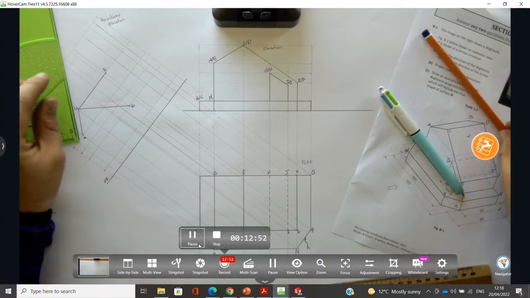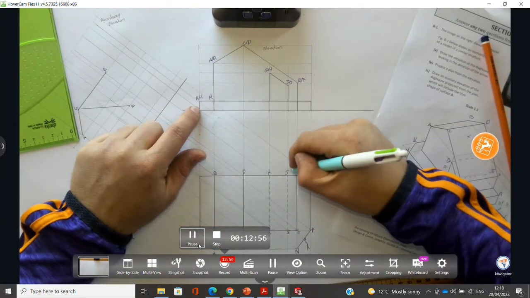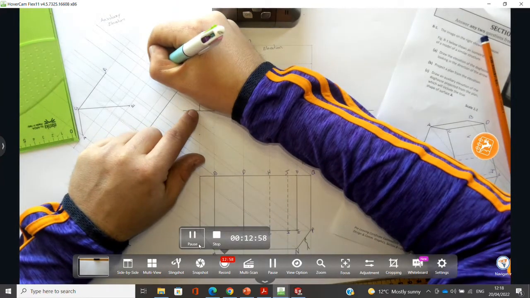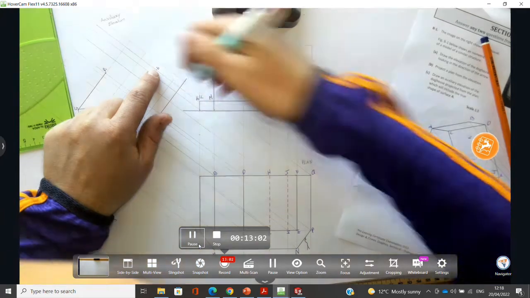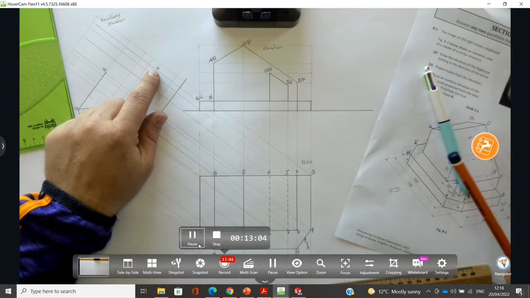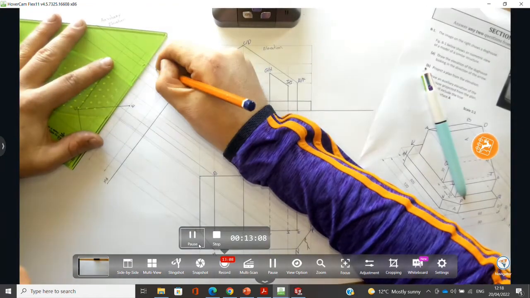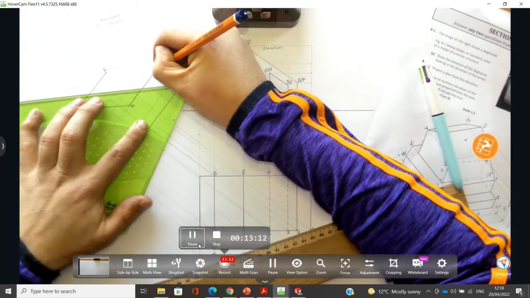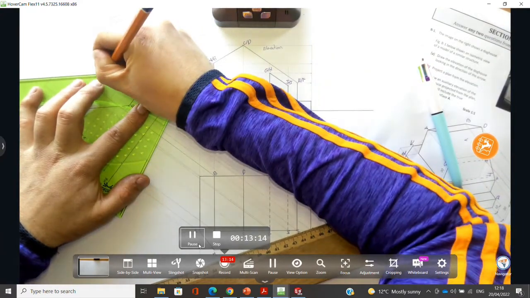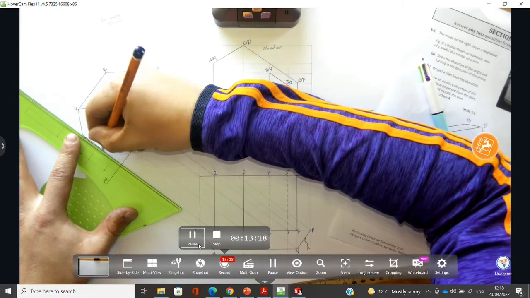Right, F is the same altitude as E, so I'm bringing F up there, following F till it's at the same altitude. F1 there. Right, they can be joined together. So E1 to F1, and then F1 joins to D1. And then there's a straight line down coming down from A1 until the base.